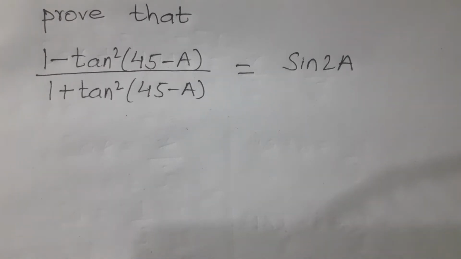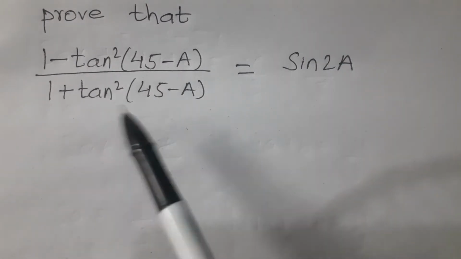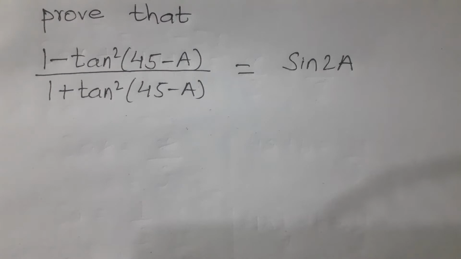In today's maths video, I'm going to explain this one question which you can see on the screen, and it's all about trigonometry. You might have already understood, because you see this tan and sine. The question is: (1 minus tan square (45 minus a)) divided by (1 plus tan square (45 minus a)) equals sine 2a. We are supposed to prove this. It's a very giant thing on the left hand side, and we have to make just one single term. How do we convert this giant thing into this single thing? So this is our target, and I'm going to explain this question.